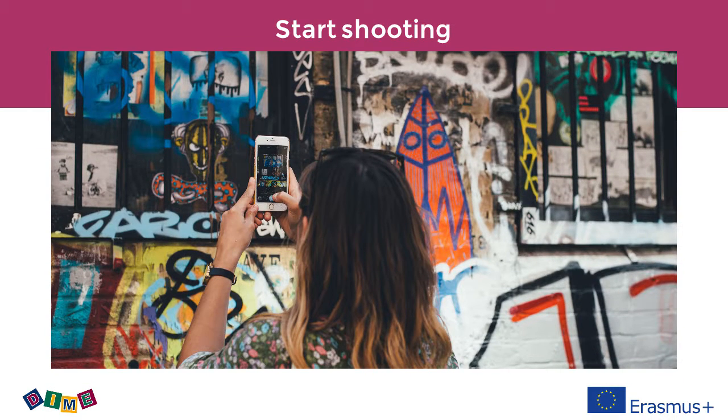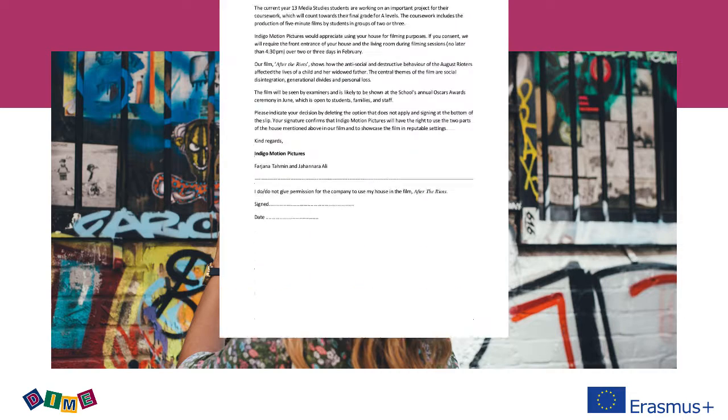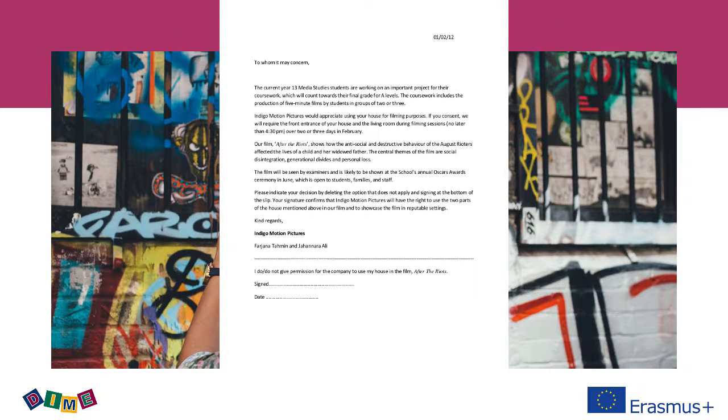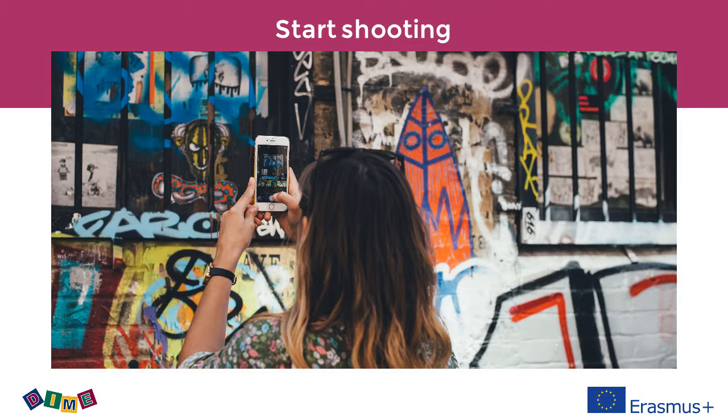Start shooting. When you begin shooting your documentary, keep in mind how it will be viewed. This can dictate your shooting and storytelling style. When you are shooting an event, capture a variety of angles including close-up, medium shots and wide shots. Keep in mind when you are shooting, get permission. For more information on filming footage with a smartphone, watch the video Recording Footage with Your Smartphone.